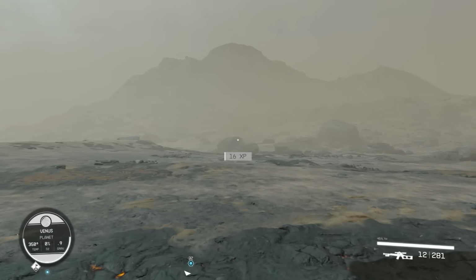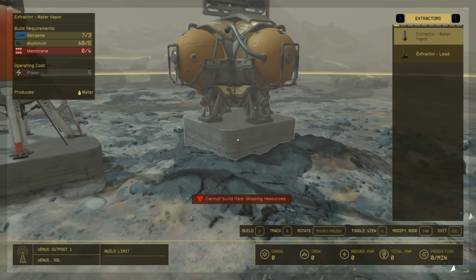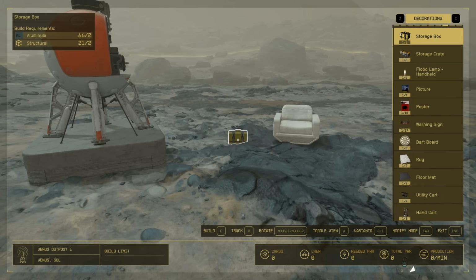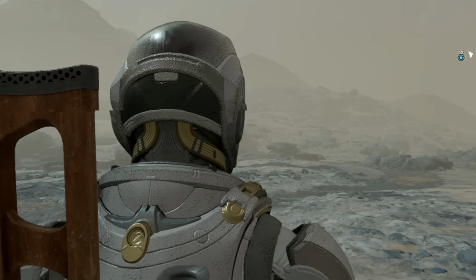So once you're here, all you need to do is create an outpost. Then from there, we need to create a couch or a chair, some way to sit down. And we also want to create a storage. This way we can throw all our contraband within the storage and we can travel back towards Neon without being scanned for contraband. Let's say that you have everything set and you're good to go. You can then rest for 6 hours.